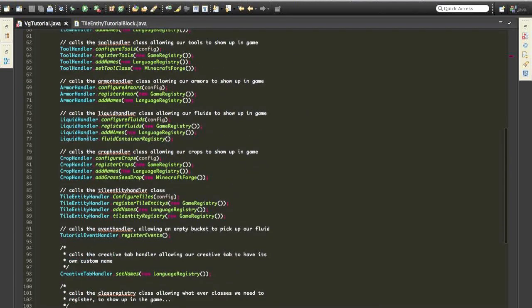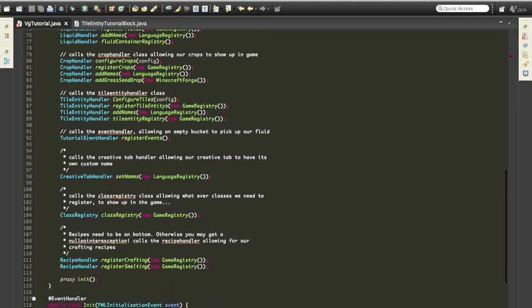Now, down here towards the end, it needs to be above the proxy.init and above recipe handler.